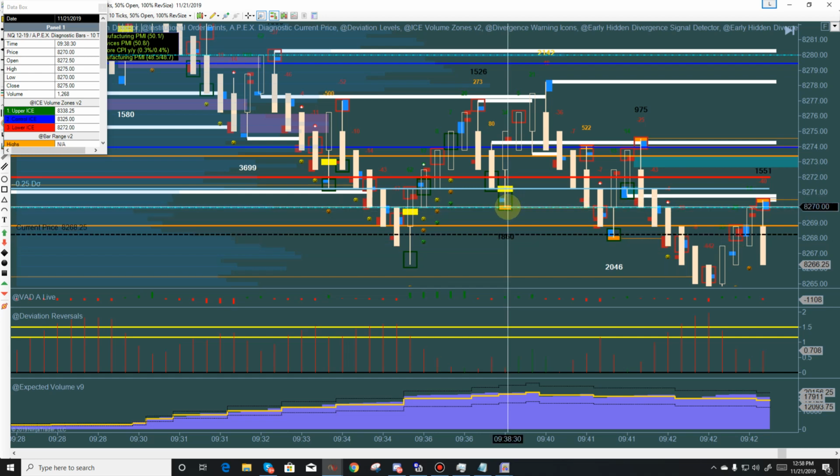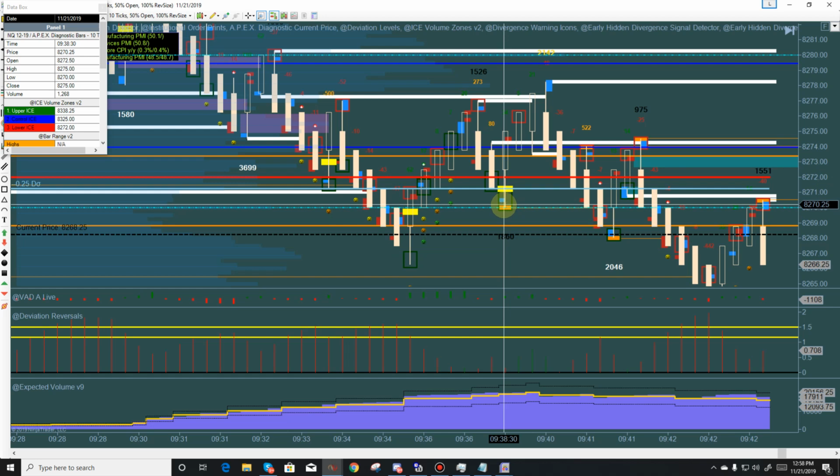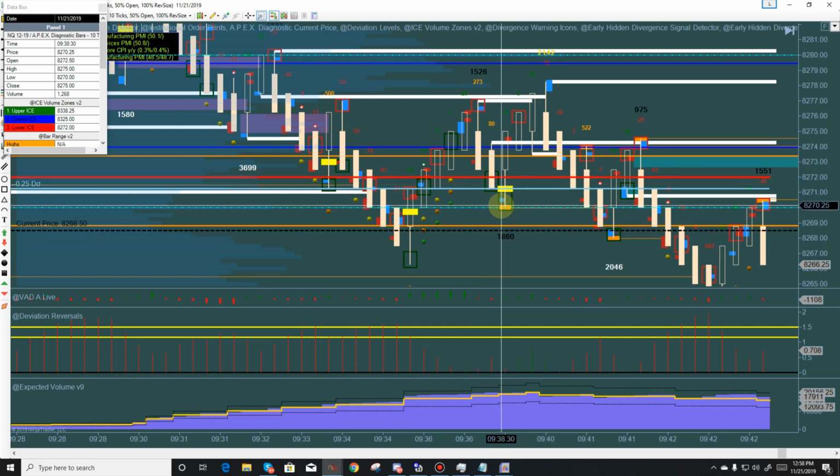But I would still have moved it maybe a tick or two above that target, because my take profits are limits and I don't want it to hit it and then bounce all the way back up. And it did bounce up. So I would take it. I mean, there is 10 ticks to it, but I would probably go for 9 ticks on the trade, just to put it a tick above it.